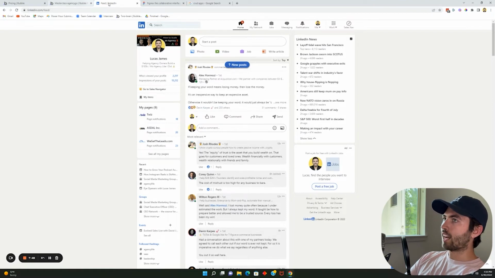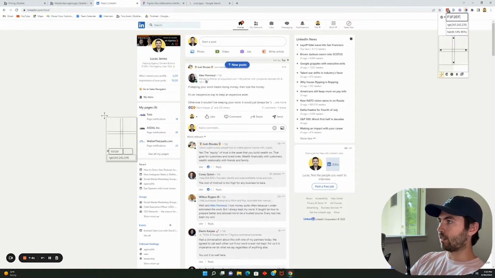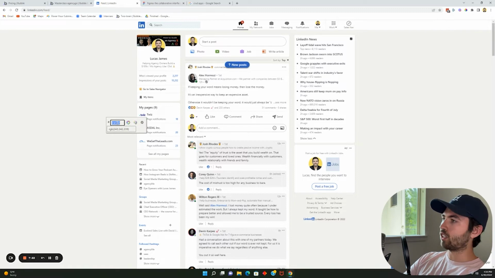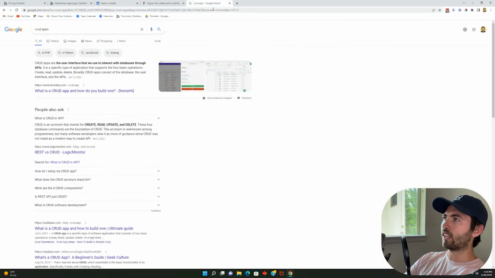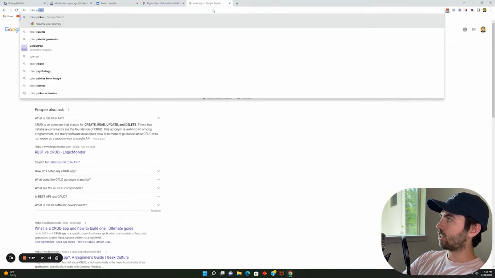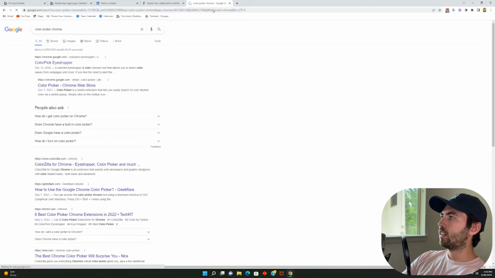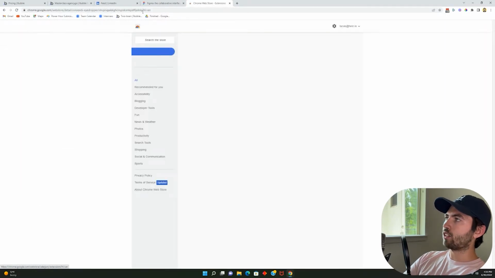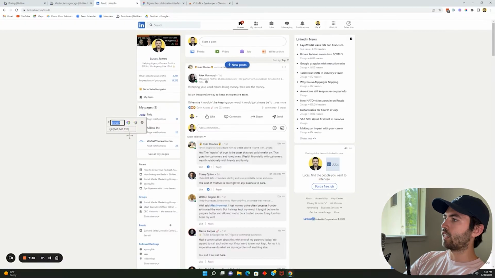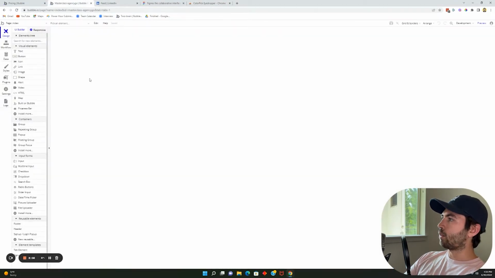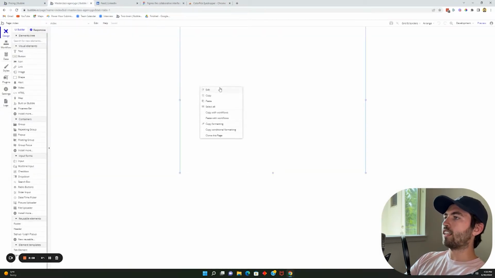And I'd actually find the color for LinkedIn by going like this. There's a tool you can use called Chrome Picker, like Color Picker. Color Picker Chrome. You can use this. It's just an eyedropper, and you can grab the color on anything. So I would start here. I'd grab the color.